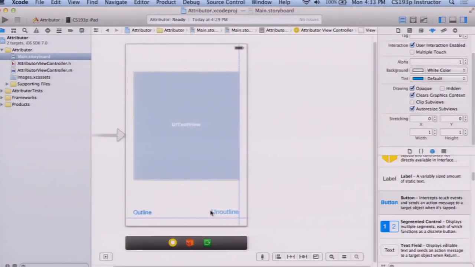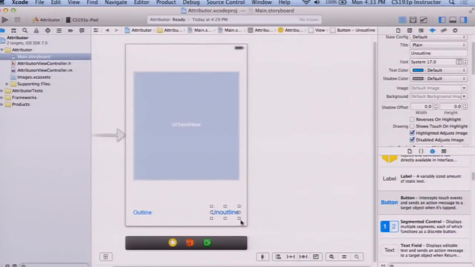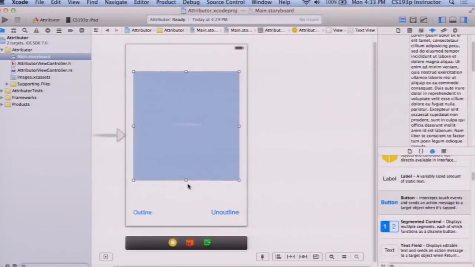And again, I'm going to use the blue lines to try and get things lined up as much as possible. This guy, let's put him right in the corner. These guys will line the baselines up. That's what the double line right there means, that the baseline of the other button lines up. And we got also this right line lined up, so they're going to stick to the edges and stay lined up. So we'll allow outlining and unoutlining.